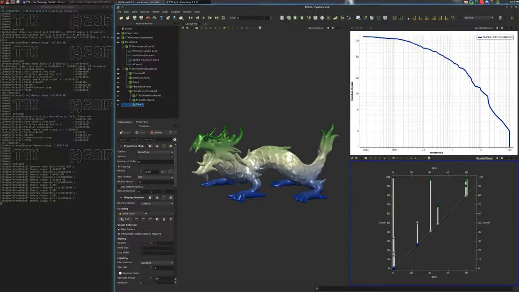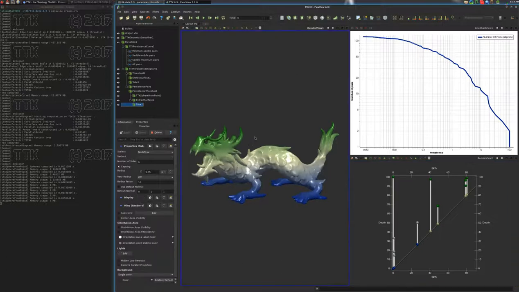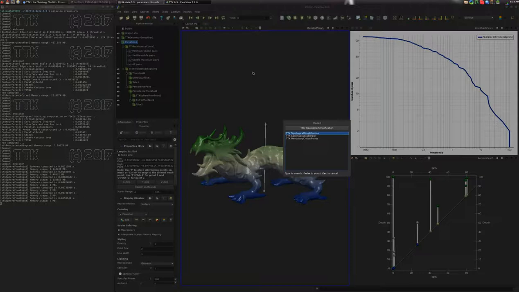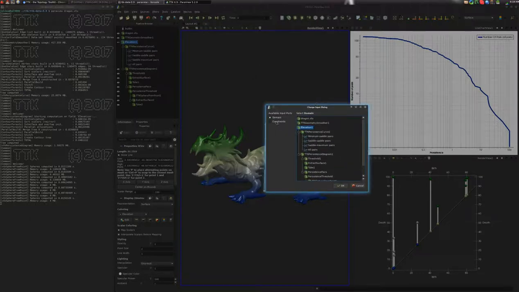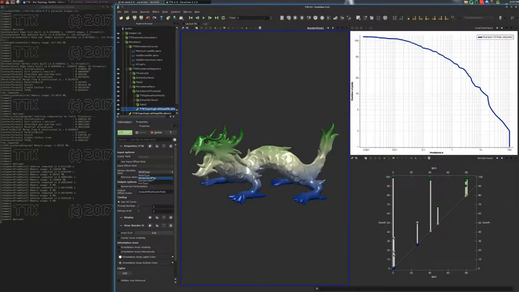Perfect. So now what we're going to do is simplify the data here on the left such that it conforms to this persistence diagram here. So we'll go here and select the elevation data set and call topological simplification feature here. And here we'll say that the data that we want to simplify is defined on elevation, and the constraints are defined on persistence threshold. So we want to make sure that the function is constrained to this persistence diagram. Let's click on OK. What is important here is to use the vertex identifier field, because the persistence diagram is marked with this, which will help the simplification understand which critical points must be preserved. And here we click on Apply.